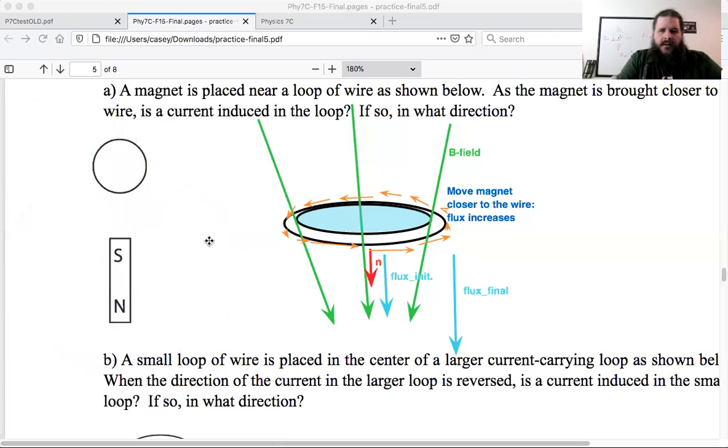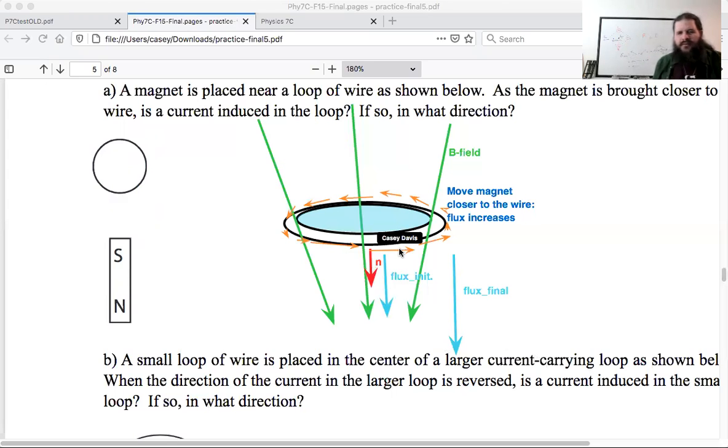For this one, flux is changing downwards because it's getting larger. The normal vector is downwards, so we treat the flux as if it's in the downwards direction. A downwards vector that's increasing is a change in the downwards direction. On the other hand, if it were downwards and getting weaker, we treat that as an upwards change, because if it's pointing downwards and getting weaker and weaker, that's changing in the upwards direction.